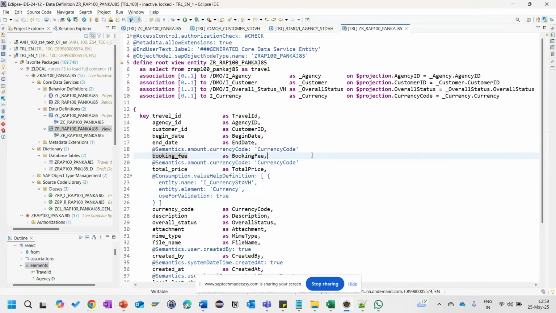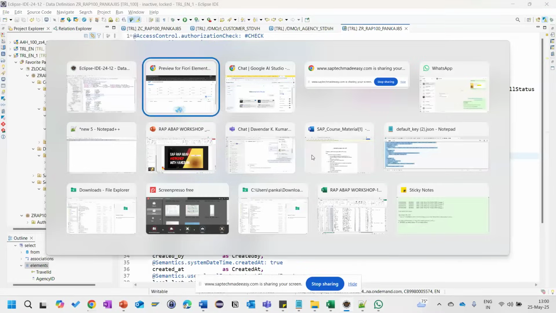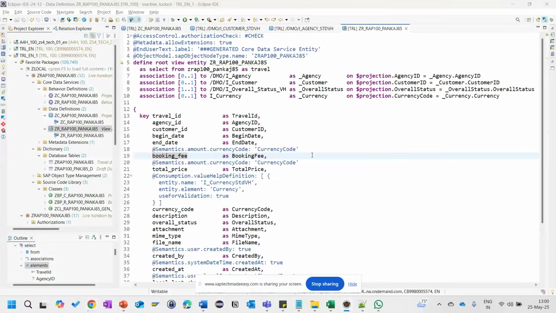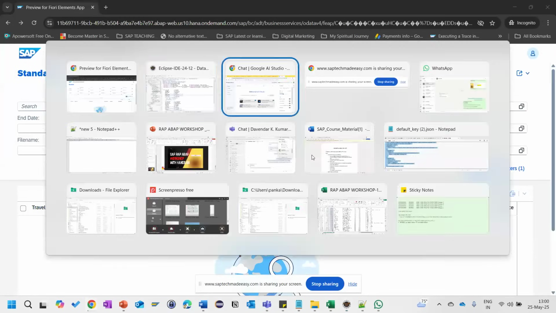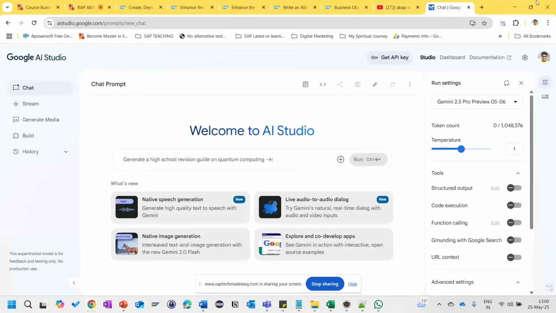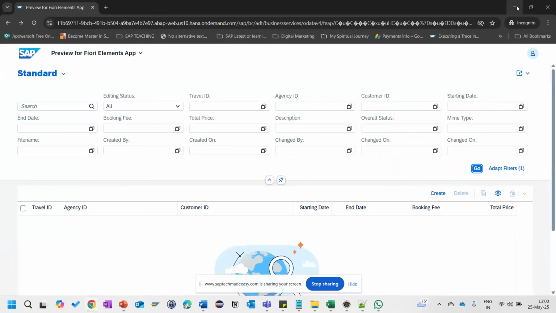The thing is that we should know how to handle these tools. Any tool that you are going to learn, or we are going to learn, or I'm going to learn, is going to be beneficial. So AI is certainly going to come. And Gemini, personally I'm telling, there may be different opinions for different people, but I have started using Gemini for many different purposes, for ABAP code and all, and in 1 or 2 minutes it gives a nice piece of code. I just have to tweak the syntax a little bit.